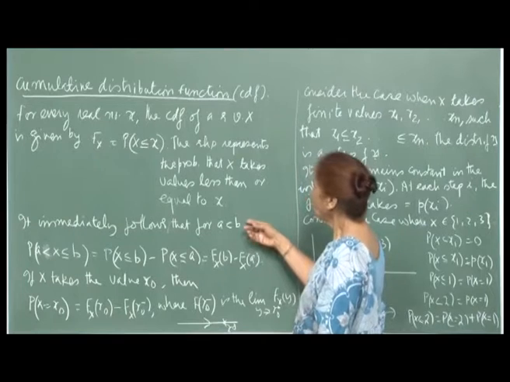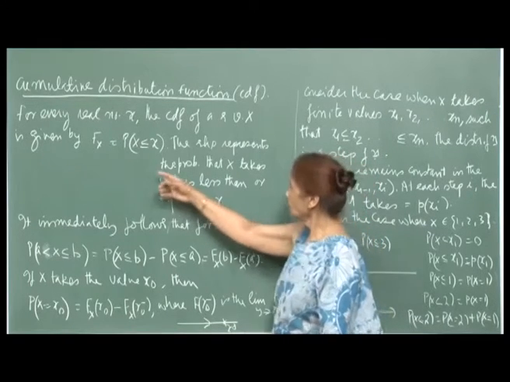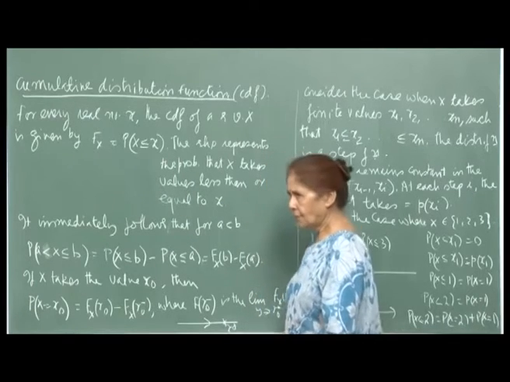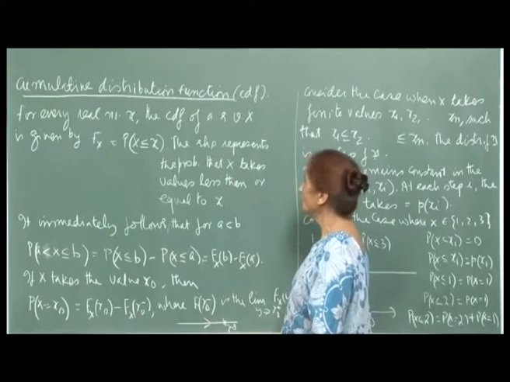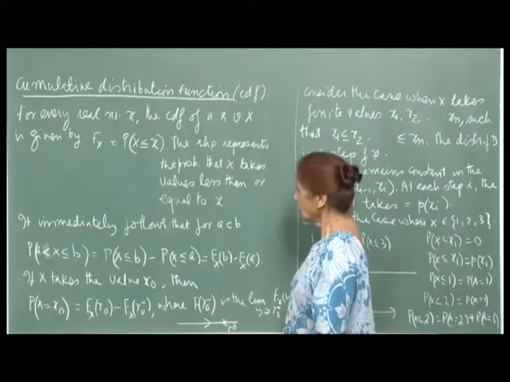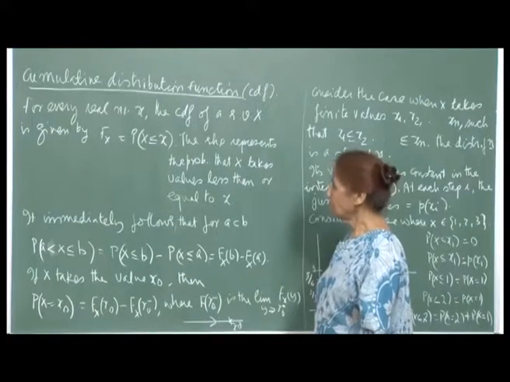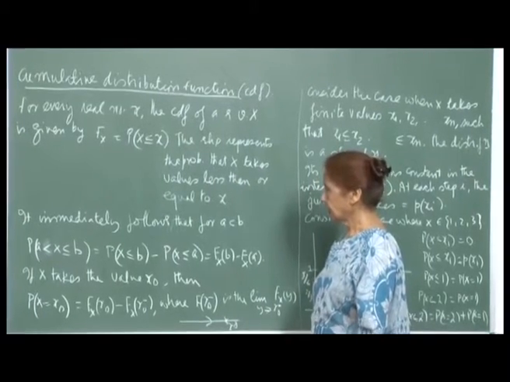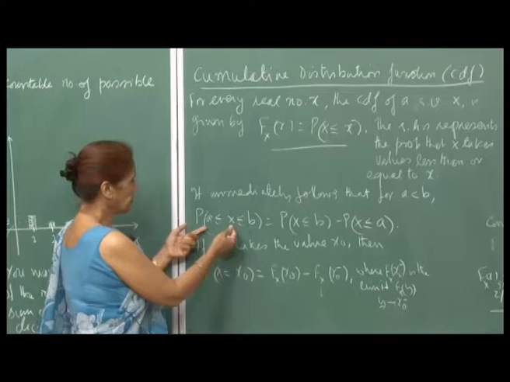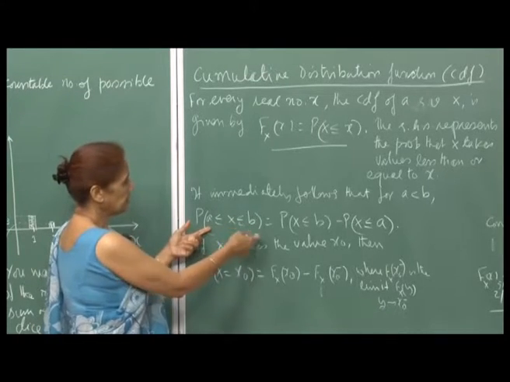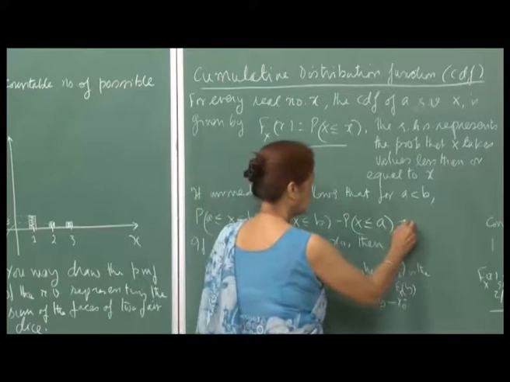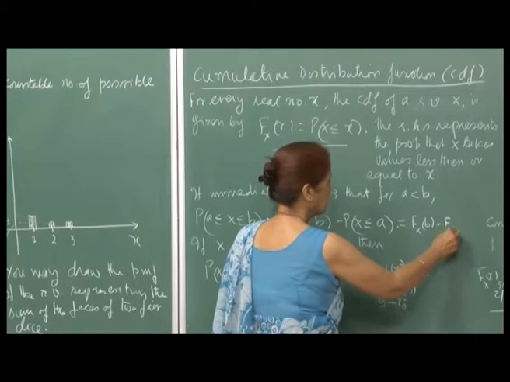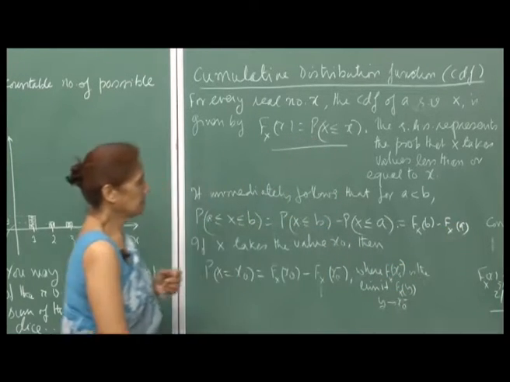Now, all along the notation for this probability is cumulative distribution function, and if somewhere by mistake I call it cumulative density function, then that has to be ignored. The proper terminology is cumulative distribution function. If you want to find the probability of x lying in an interval, then you can define this in terms of, so I should have actually said this is F_X(b) minus F_X(a).